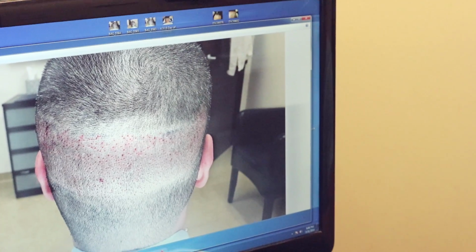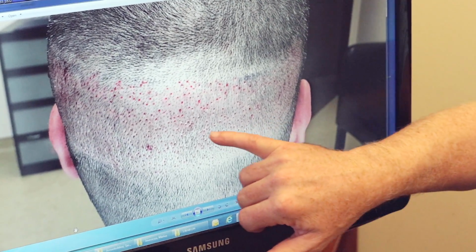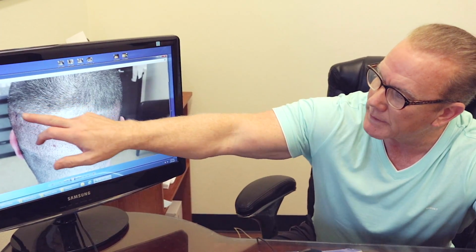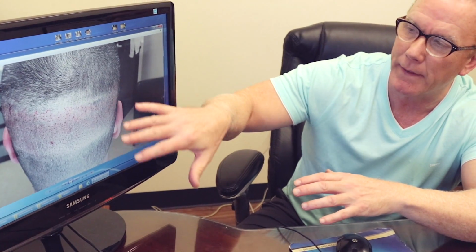And then the second part of that math problem or science project is these hairs, or these FUE follicles, these grafts, have to be placed closer together, which defeats the whole purpose of FUE. So if we're going to go outside the safe zone, if we're going to put them too close together, and if we're going to, what I call, over-harvest, then what we're doing is basically thinning out the entire back of the head. And then we always tell everyone, at least the ethical clinics in the industry, that you're going to possibly need a second procedure for more density.